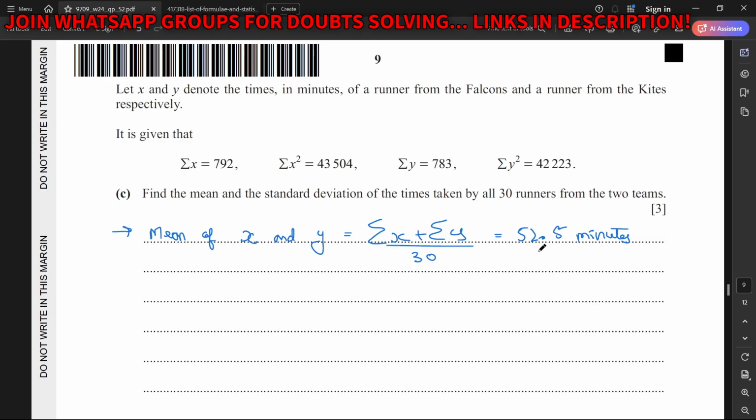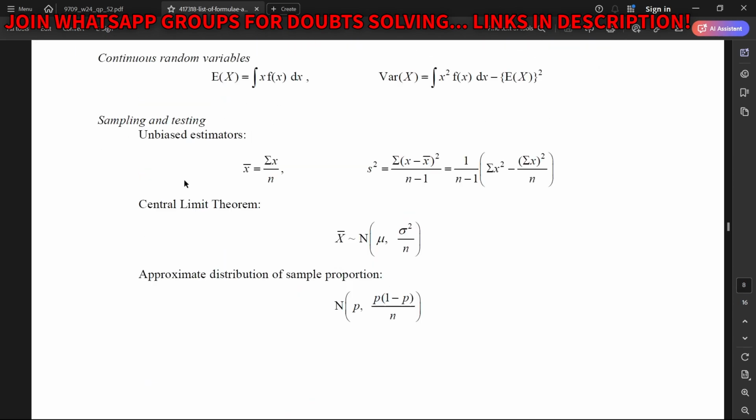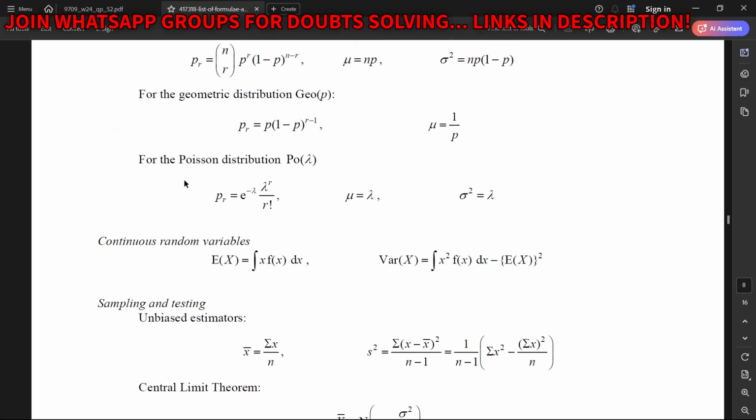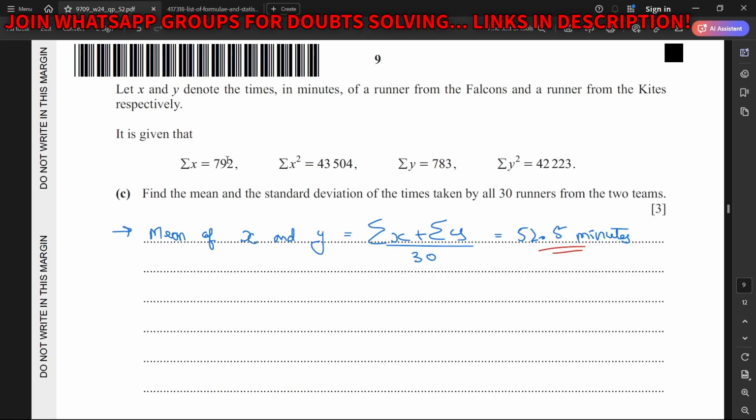And then the other thing we are going to do is to find the standard deviation. Now, which formula can you use? We can go ahead and use the formula booklet to understand this. So from the given definitions of the standard deviation, I can go ahead and use this particular formula that is given to us, that is the square root of summation of x square plus summation of y square over 30, minus the mean value that we have just obtained. And therefore, I can say that, oops, I'll change my color.